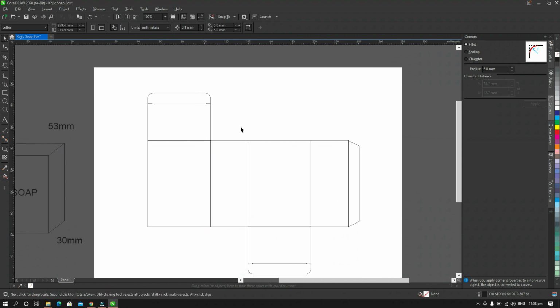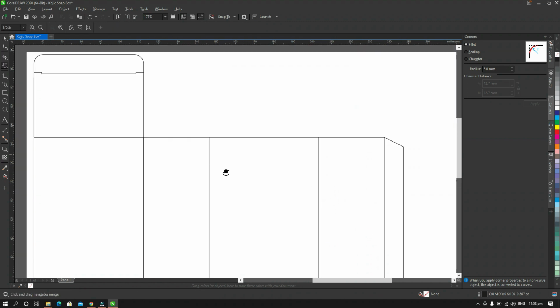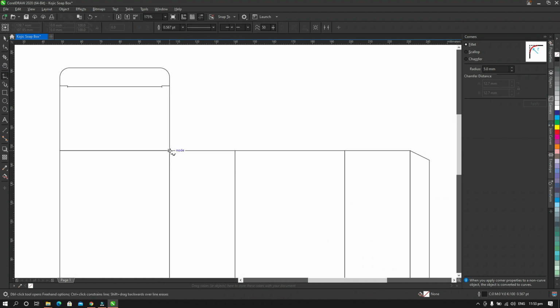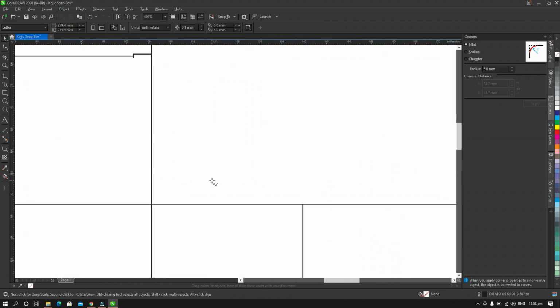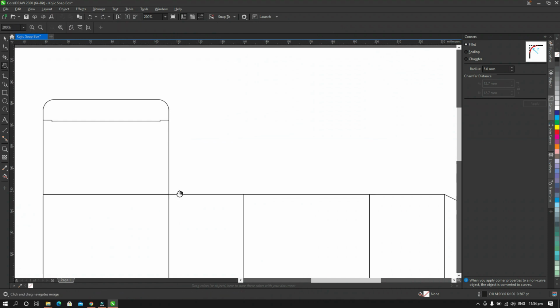And now we need to, excuse me, we need to create the dust flap. Okay, by selecting the freehand tool on this corner, by pressing the control button on your keyboard to make a 45 degree. Okay, 45 degree. Alright, so I think that's too much.